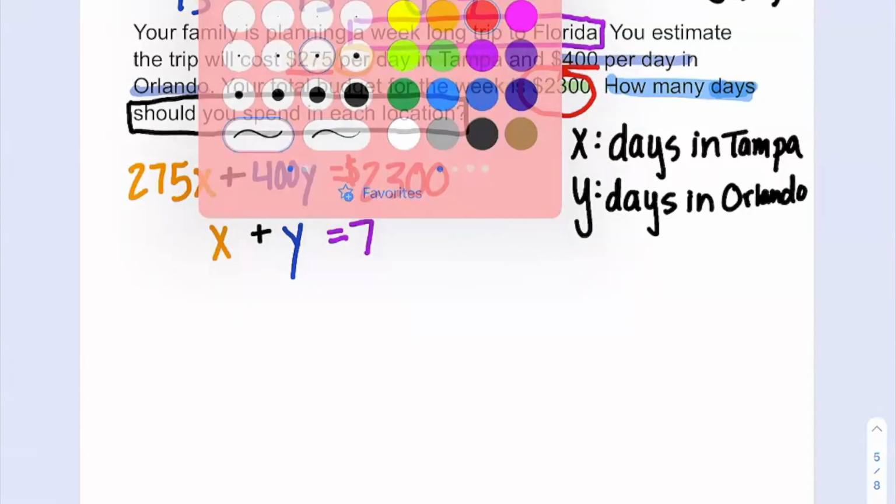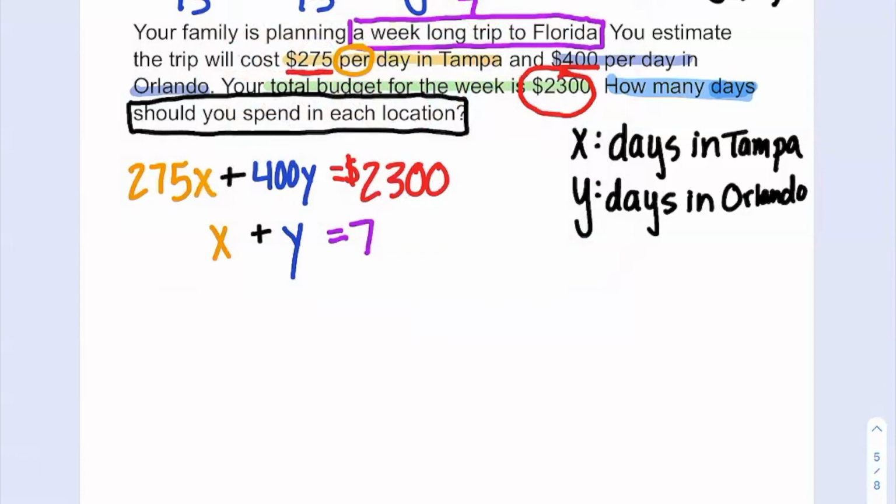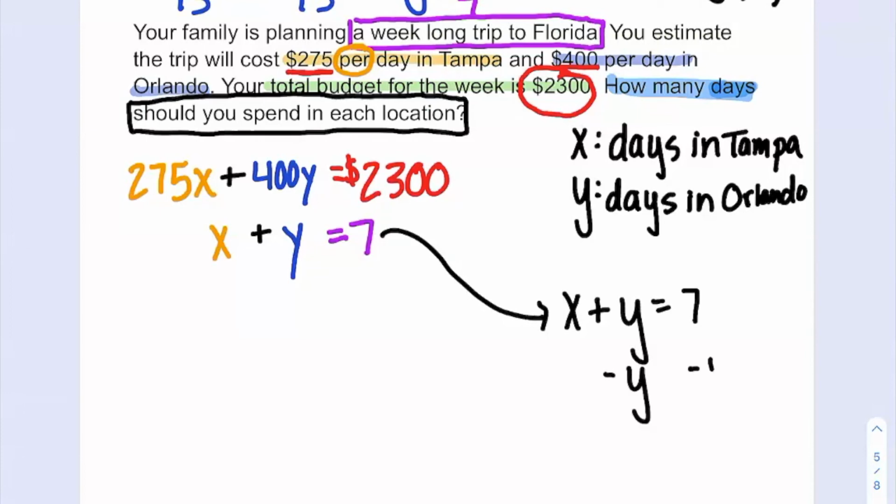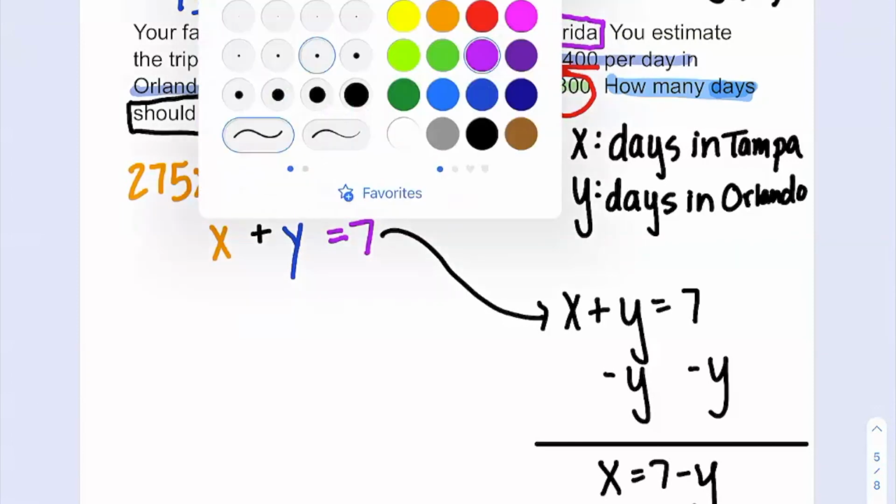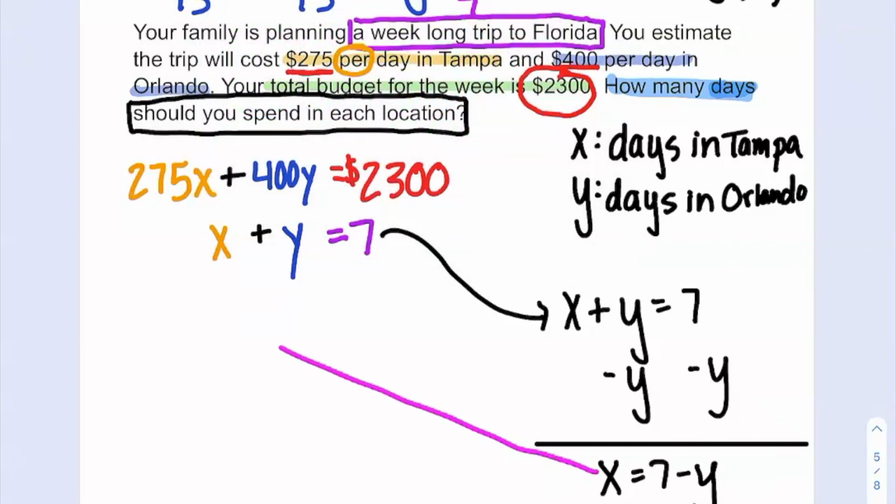If we're solving by substitution, you ask yourself, is there any variable that's by itself? No. However, there's no coefficient or no number in front of the bottom X and the bottom Y, so you can get one of those by themselves. So if I rewrite this, X plus Y is equal to 7. Let's just get X by itself because it's first, does not matter. Minus Y from both sides. X is equal to 7 minus Y. Now you can take 7 minus Y and plug it into your equation.